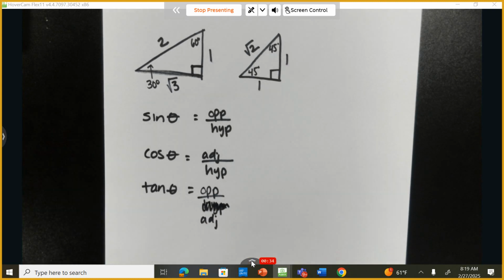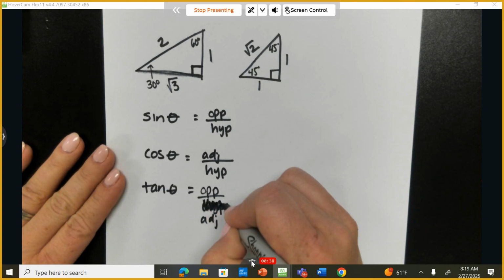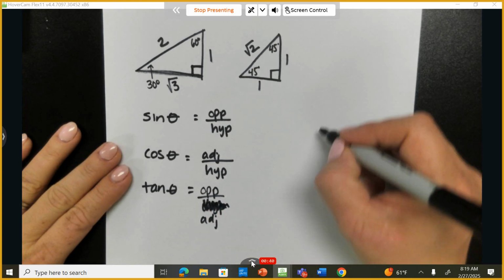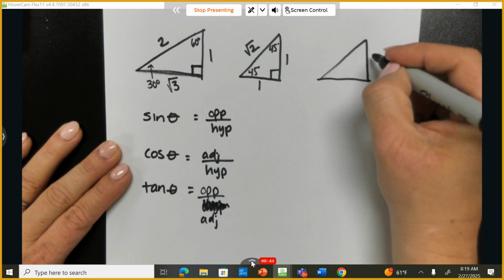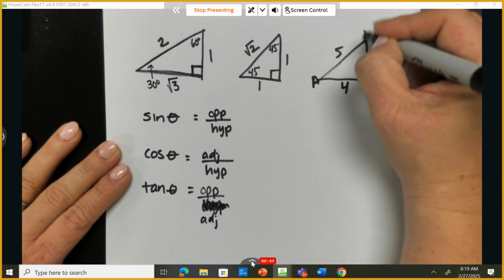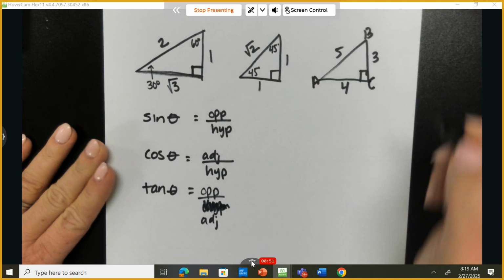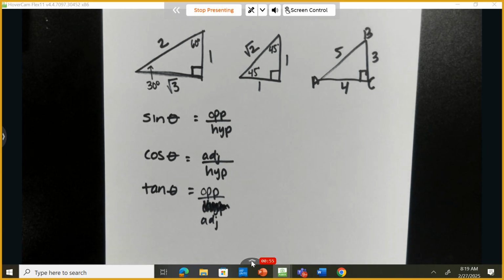Thank you. I do want to review three key terms that I saw students consistently in a different class get confused with. So I'm going to just draw a triangle up here, and I'm going to put random numbers. We're going to say this is 3, 4, and 5. This is angle A, B, and C. So here are the terms that kids got confused with yesterday.